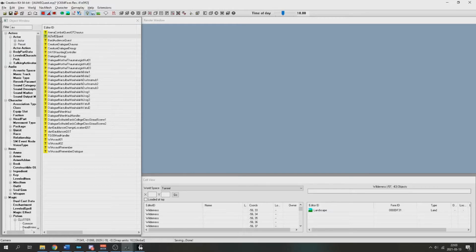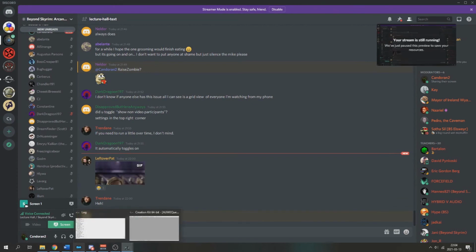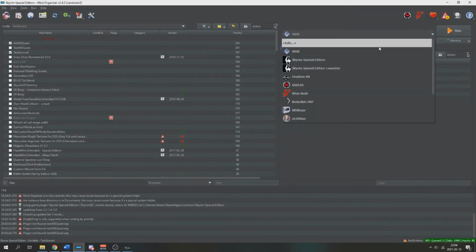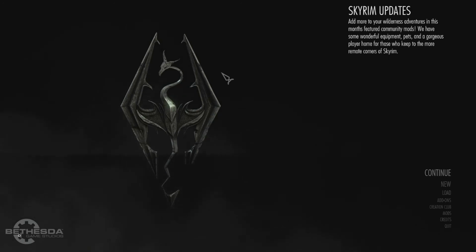Or it might not. Nope, I didn't save. Yep, I just now realized that. Thank you. It's little things like that can trip you. I think I once spent like an hour trying to figure out why a certain quest didn't work when I realized that I hadn't actually activated the plugin that it was in. COW, not COC.